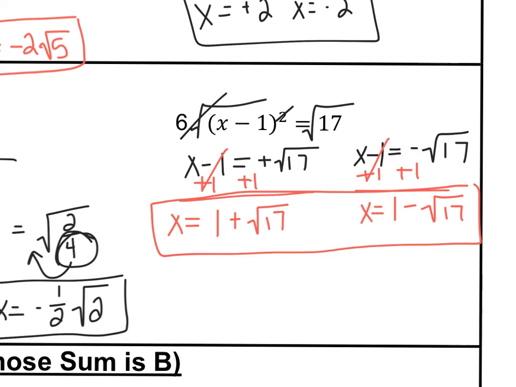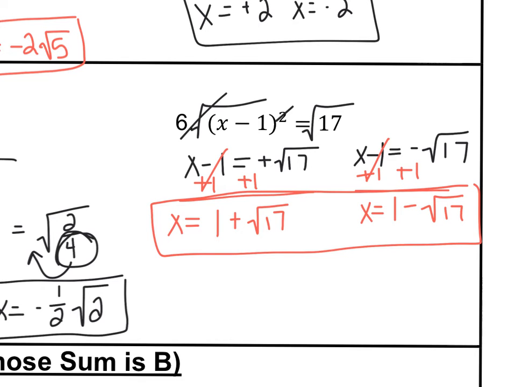The only time we should combine it into a plus or minus is if they overlap like they do now. So I could rewrite this with a plus or minus. Tomorrow we will. Today I want us to focus on the fact that it is 2 different answers. So that's our review for taking the square root of both sides. Remember that we take the square root when we don't have an x value by itself. Even though that x value looks like it's by itself, it was technically still squared.